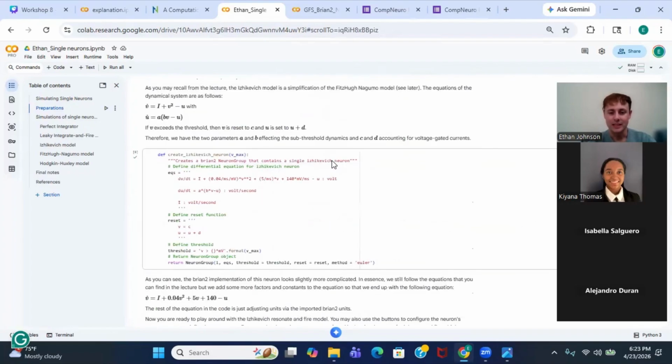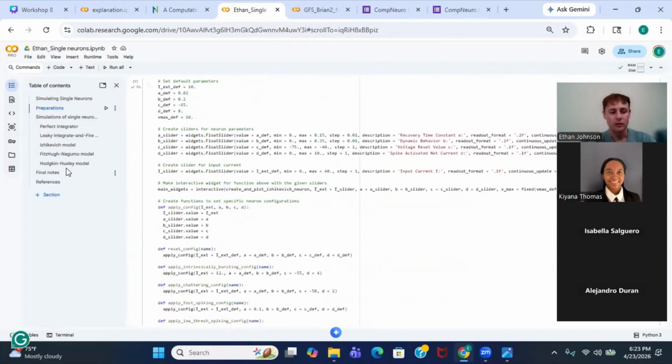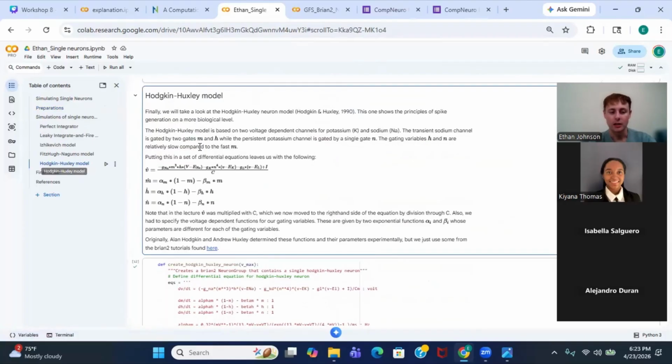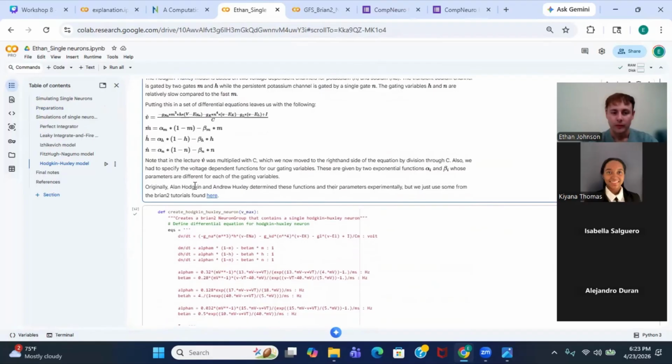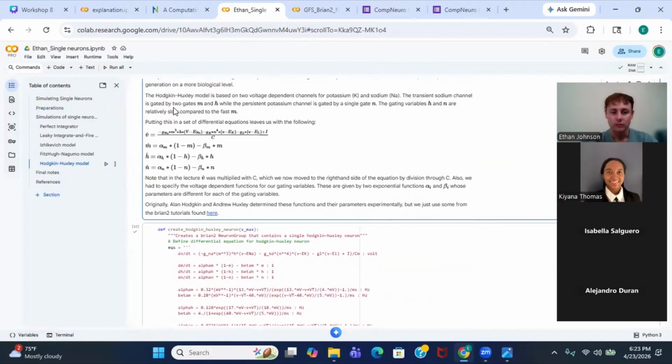You can also see these here. I'll just go down to the Hodgkin-Huxley one. So these are the equations that it uses. And then h, these are two gates.